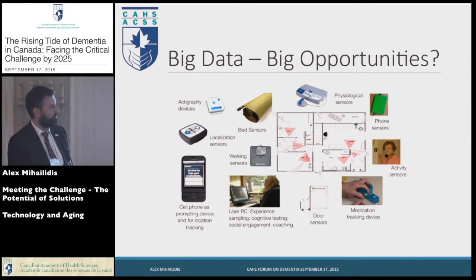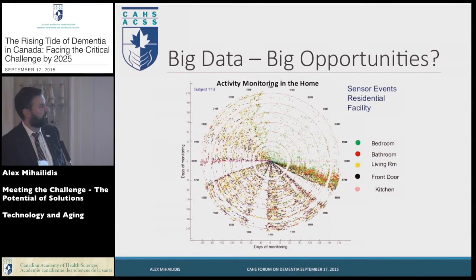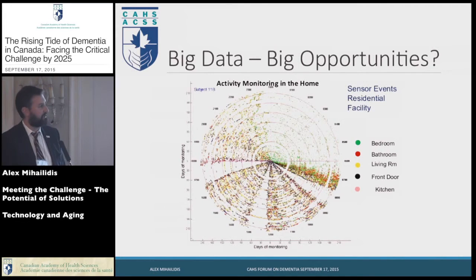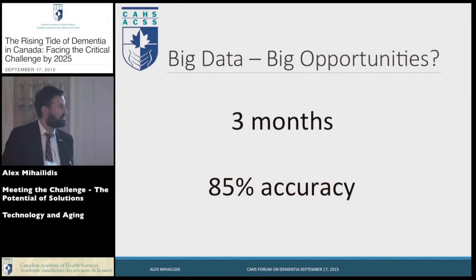So for example, by just having a motion sensor in every single home, we can see data that looks like this. This is a radial plot, very difficult to see, I apologize. This is the time of day, 0 to 24 hours. And what this is showing is essentially the patterns of living for this individual and how it changes over time. So you can imagine if we can collect information about a person's pattern of living and we look at how it changes over time, we can probably start to infer some very important information. This slide means nothing until I explain it to you, I realize that. But this is an example of what we've done with that data.